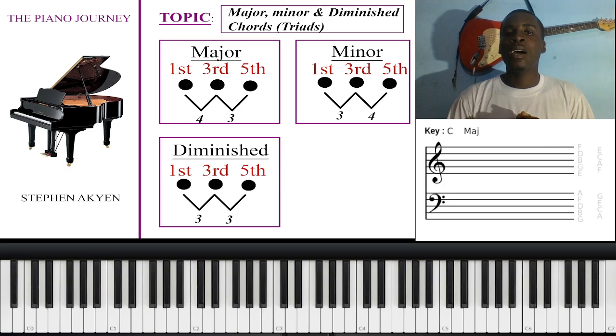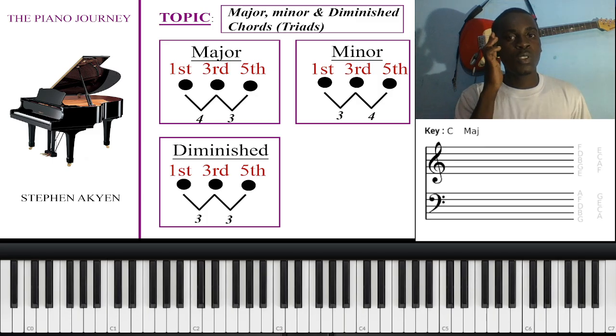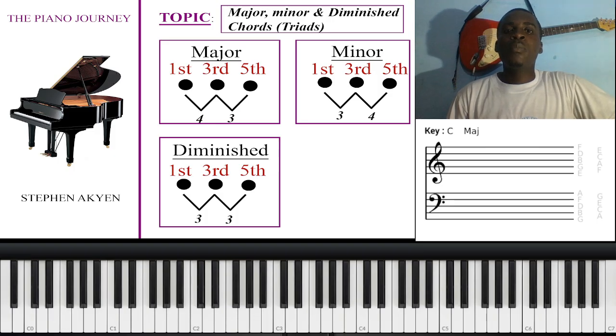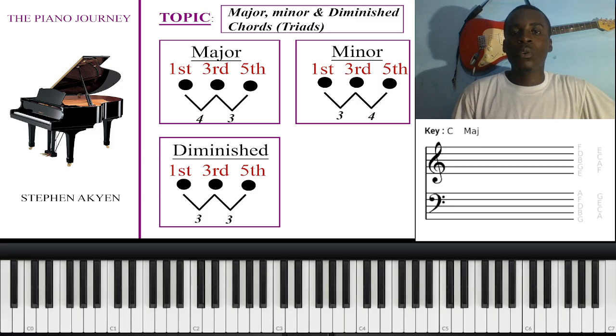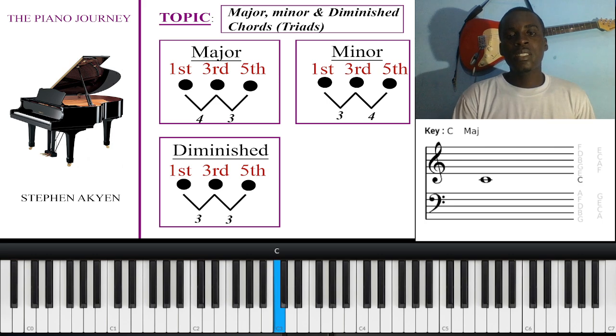To form a major scale, we use a formula called the 135. But in this session, I'm going to use the counting method. There are a lot of ways you can find the major chords and minor chords, but in this session, we'll be using the counting method, which you see on the screen. On the major scale, you see 1, 3, 5. That is first, third, and fifth. Then you see 4 and 3. What does it mean? So this is our C major note.